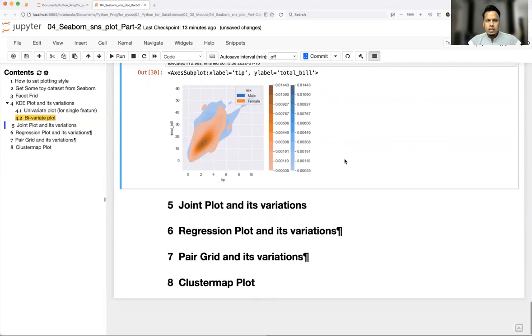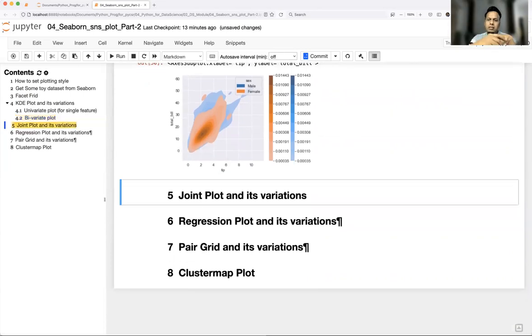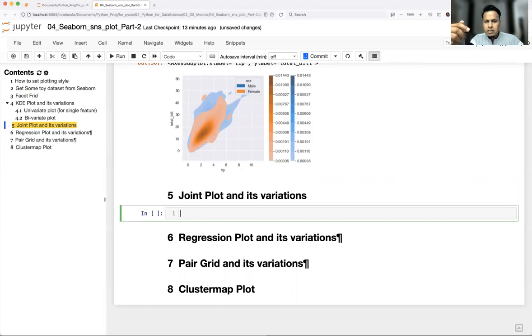Now let's see the joint plot. So guys, joint plot is a combination of two plots. Let's say you are plotting a scatter of x versus y, right? For the x data, whatever is there, it will be plotted on top of the x-axis as a histogram. Similarly, on the other side, along the y-axis, it will plot the histogram. So basically using a single function, you can plot three different graphs. So let me get all the values.